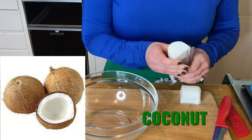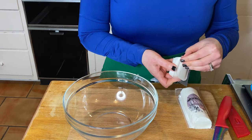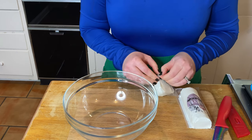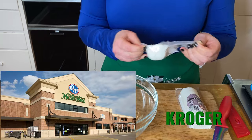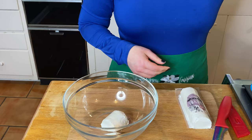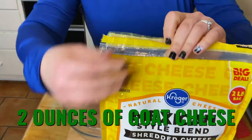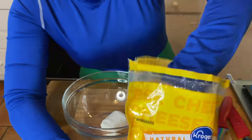Guess what? I don't like the flavor of it, but I love goat cheese. It is so neutral — it takes on the flavor of the product, so go ahead and try it. I got it at Kroger because y'all know I'm bougie on a budget. I don't like to spend lots of money. It is two ounces of goat cheese.